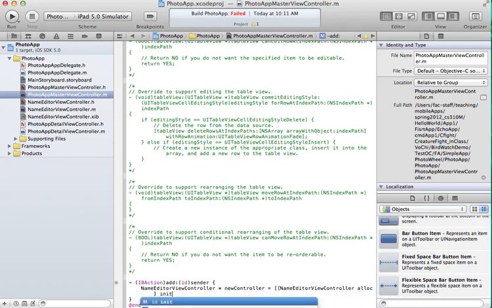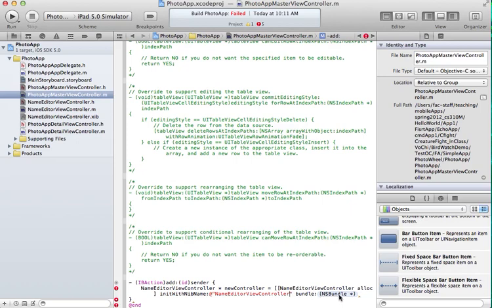I'm going to say initWithNibName. This is an interesting one because I'm creating a view controller. All view controllers can initWithNibName, and the nib name here is going to be the name of the class of that nib as a string. So we say NameEditorViewController.